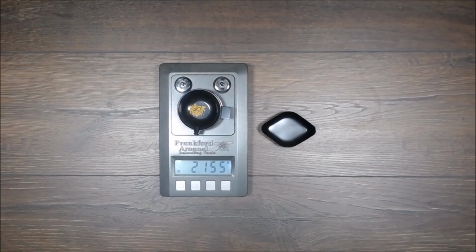Now for this $200 bag from First Creek Treasures and Gifts, this wasn't too difficult of a bag to go through. The most difficult thing is really that it is a lot of material in over 3 pounds and that it has a lot of organics. As you saw, there really wasn't much in the way of fine gold. Most of this stuff is on the larger tail of it, and there really wasn't much black sands. So for a beginner, I'm going to give this a medium, and for an advanced or expert panner, this would be pretty easy to go through.